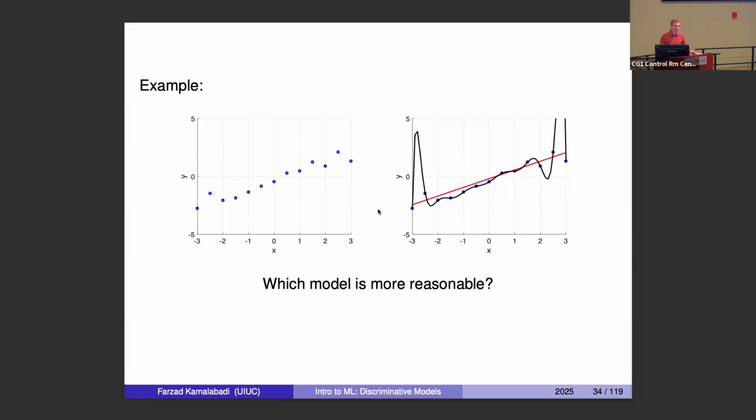Okay, I want to ask you something here. What I can tell you is that you see the red line, that's a fit to a line, and then you have the function in black that essentially uses, I forget, maybe a 10th degree, maybe higher order degree polynomial. Which one is better?